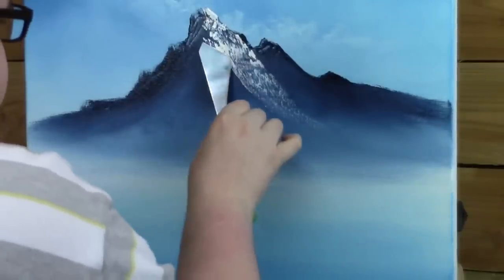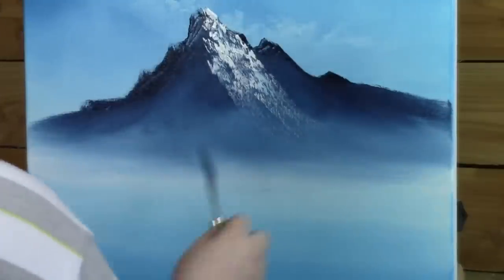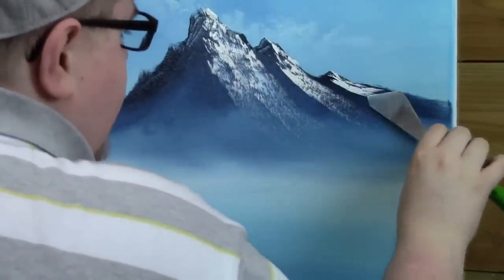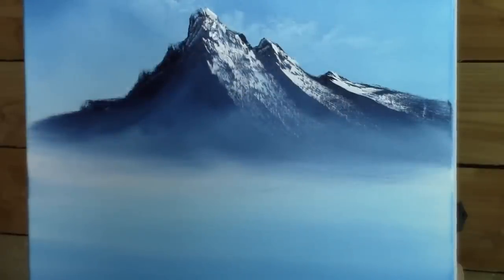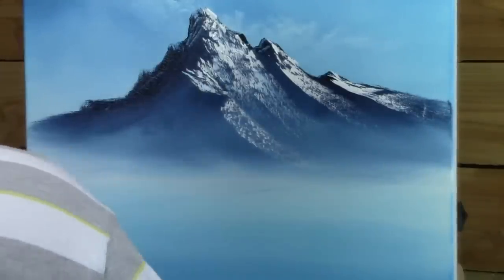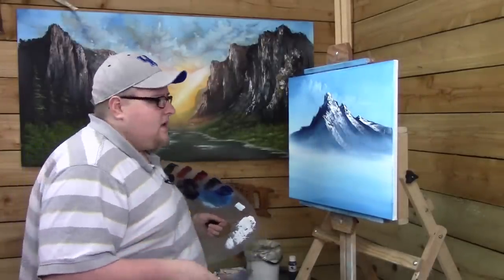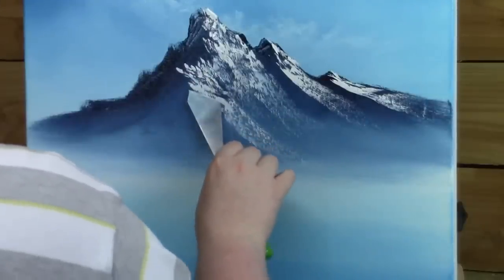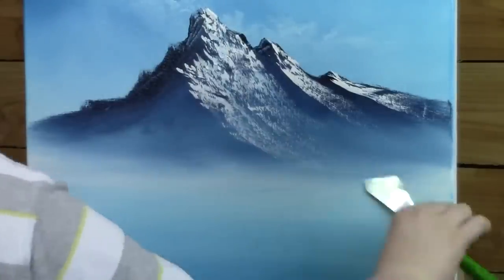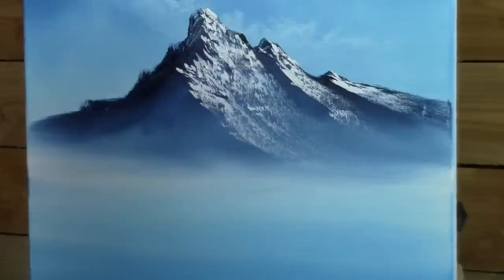Your paint is going to be oily, run off, and look smeary. A lot of mediums on the market are too oily, which is one reason they don't work well with the techniques we use. My medium has more pigment in it, which gives you more grip. It has less oil in it and a special binder that helps keep everything going smoothly. I also have a non-toxic Amazing White that I've worked on — it's actually already done, I'm just debating on whether to bring it to market. But the Amazing White difference is it gives you grip, has more pigment, and is going to get you great smooth blends on your canvas the proper way, allowing you to highlight mountains and layer paint a lot easier.